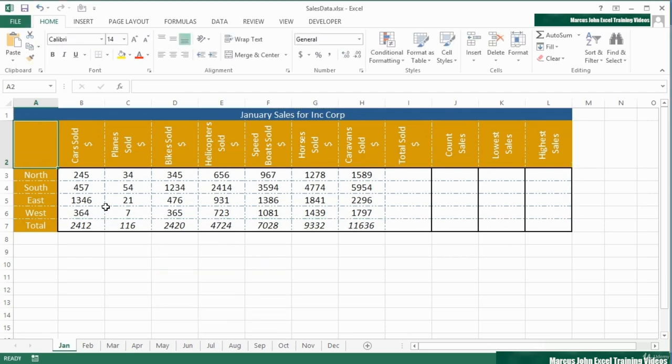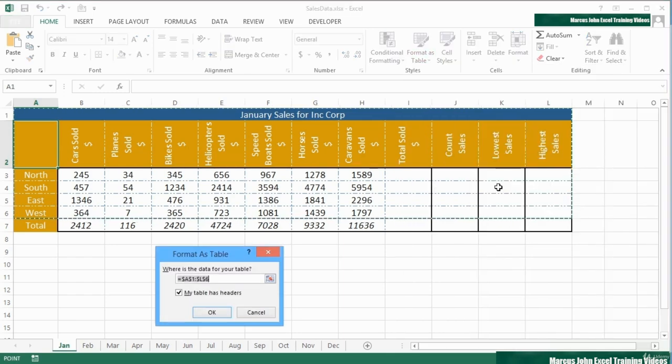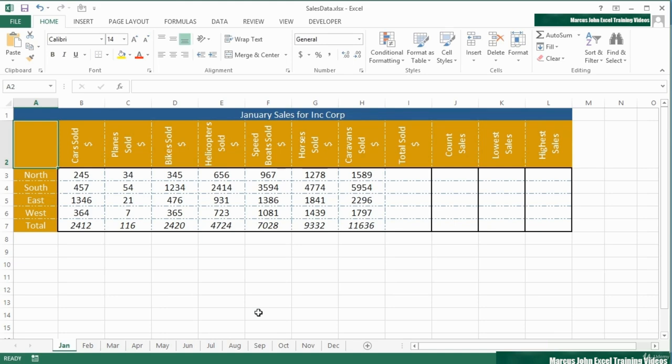Another way of creating this into a little table is to go to the Home ribbon and say Format as Table. Choose one of the table formats that you like the look of. But the first step, before it even thinks about formatting, is to create a table. It pops up a very similar box. That one said Create Table, this one says Format as a Table, and it highlights the same cells where it thinks the data is. We're going to cancel that as well.